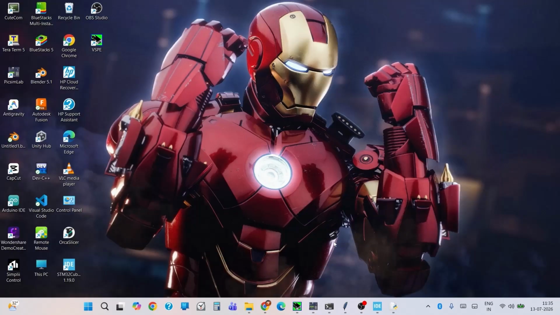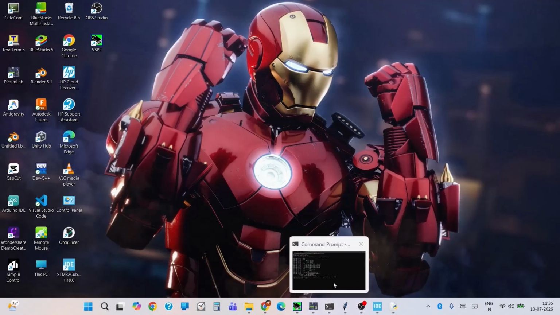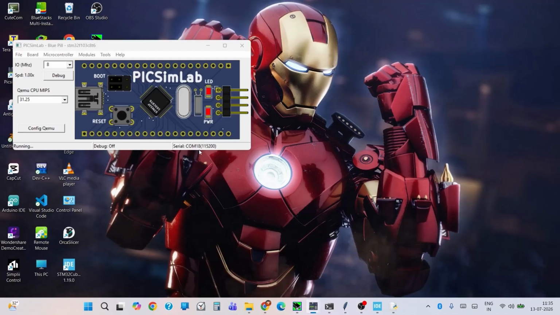Okay. Now I think we must see the VSP thing. So VSP is a virtual serial port emulator. What we have done is we have connected COM18 to COM19 internally in my desktop, and then we have connected the PICSimLab to COM18.